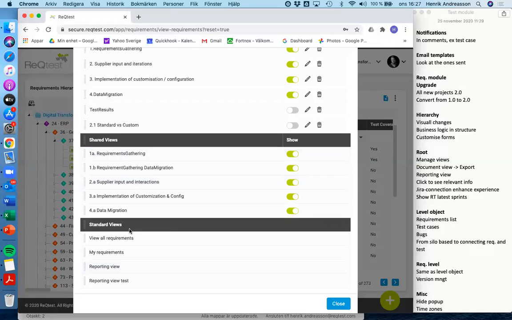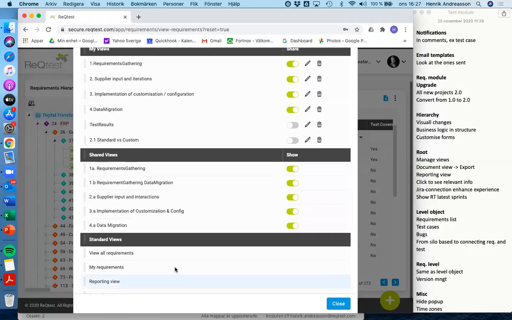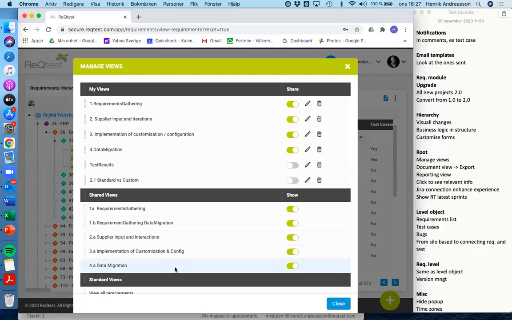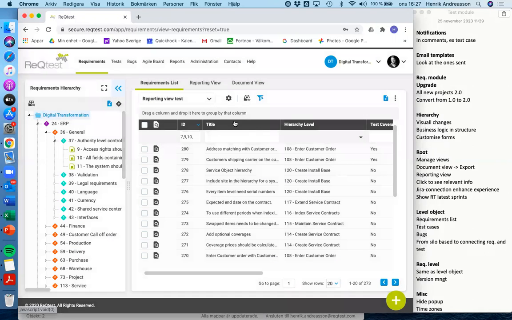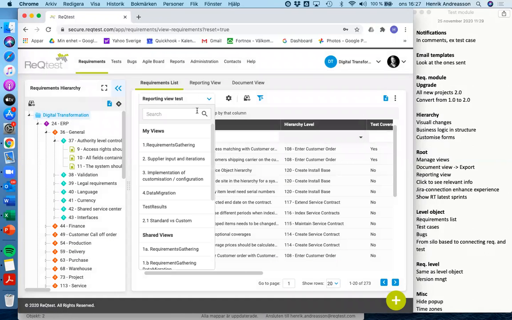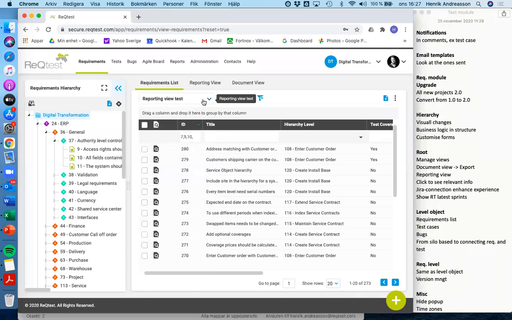We also have a few standard views that we are pushing from the application. So by having managed views, it helps you much more easily structure, share, and decide what you want to see and not see. We truly believe that if you work in a structured way with the views, now that you see these have changed, it will make it much easier for you to see the data that you're looking for. Once again, this managed view functionality is not only in requirement management, it's also in the other modules where you have this kind of view selector.